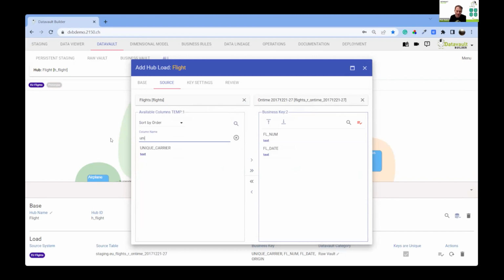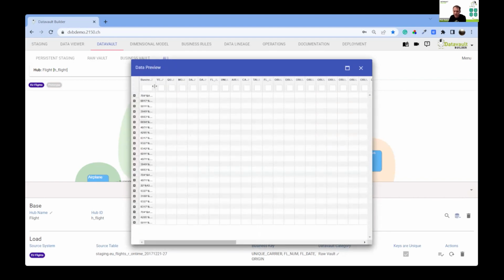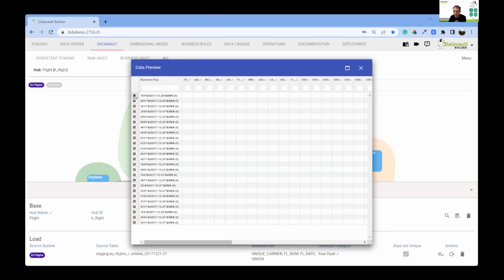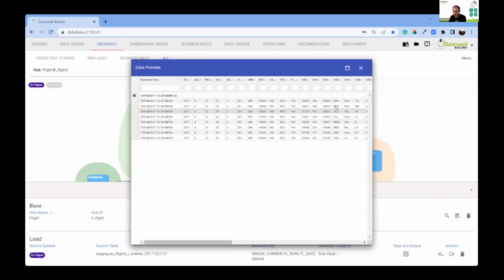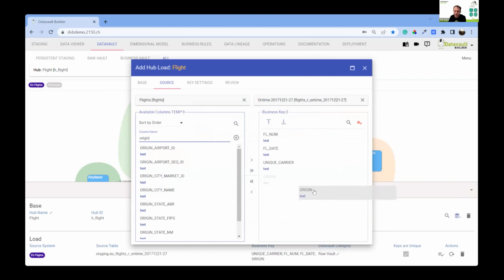And the good thing is that we don't just call back the business user and tell them, oh, it's not unique. We give them examples, and based on that, they usually can answer us what the issue is. There's a second issue. So we have a lot of short round trips in the tool, and we see that the origin column is different. So we maybe need to also include the airport where the flight is departing from.